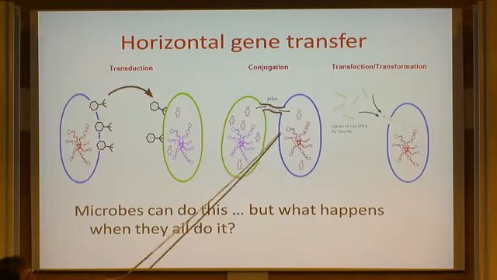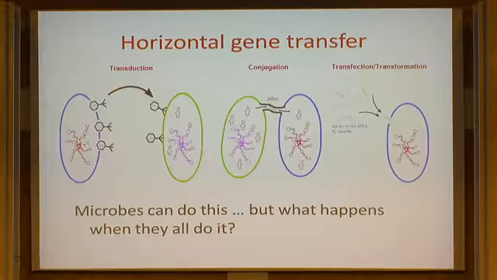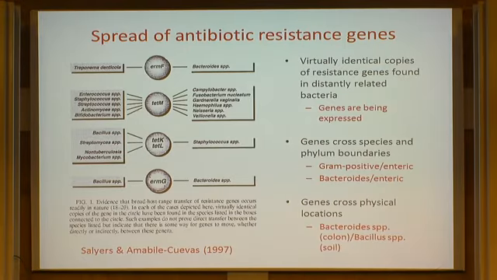Now, microbiologists have known about these for many years, but the question that someone like me is interested in is a statistical question or community level question: if the microbes can do this pairwise, what happens when whole communities do it? We really didn't know the answer to this until a few years ago, when it became painfully evident that this was a real disaster, and the disaster I'm talking about is the spread of antibiotic resistance genes. We've known about horizontal gene transfer since the late 1950s.